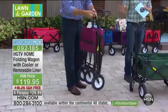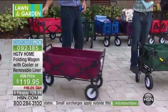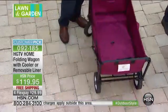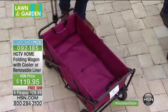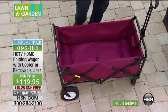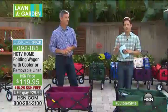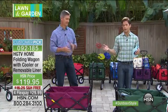And let's be straight for just a moment. I know you've seen these in other stores, in other department stores, in other big box stores. I promise you, ours is the best one out there. The construction is better, the foldability is better, the designs are phenomenal, and today is your opportunity to pick one up for your home, for your family, for your car, and it will be worth every single penny that you spend, I promise. That's why it's a customer pick, and we know there's a lot of others out there.